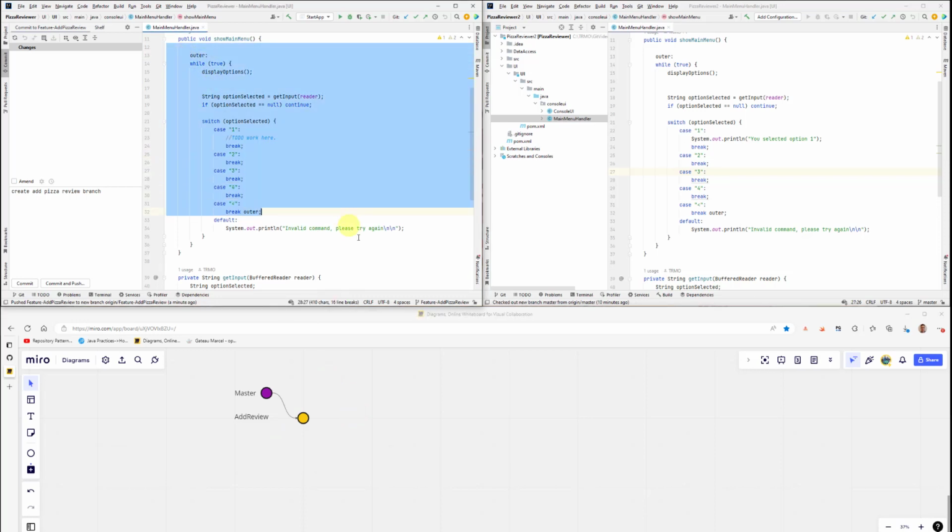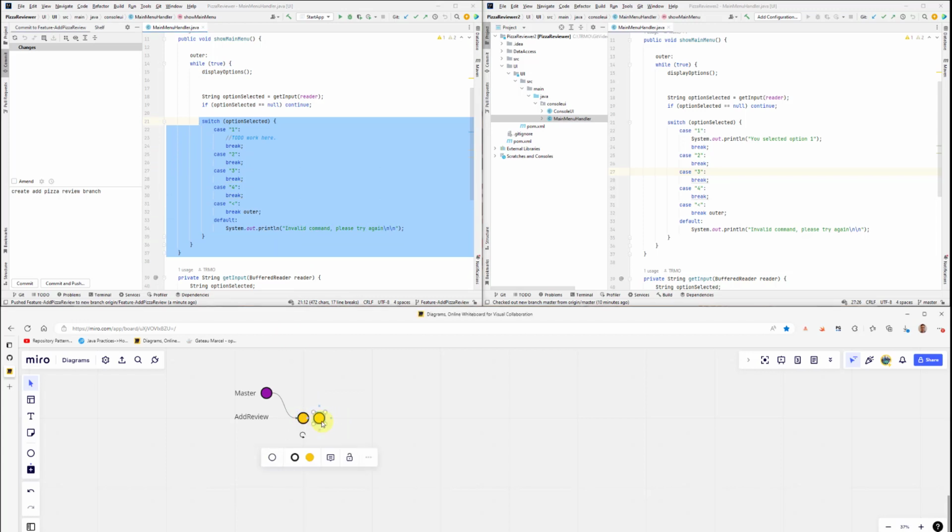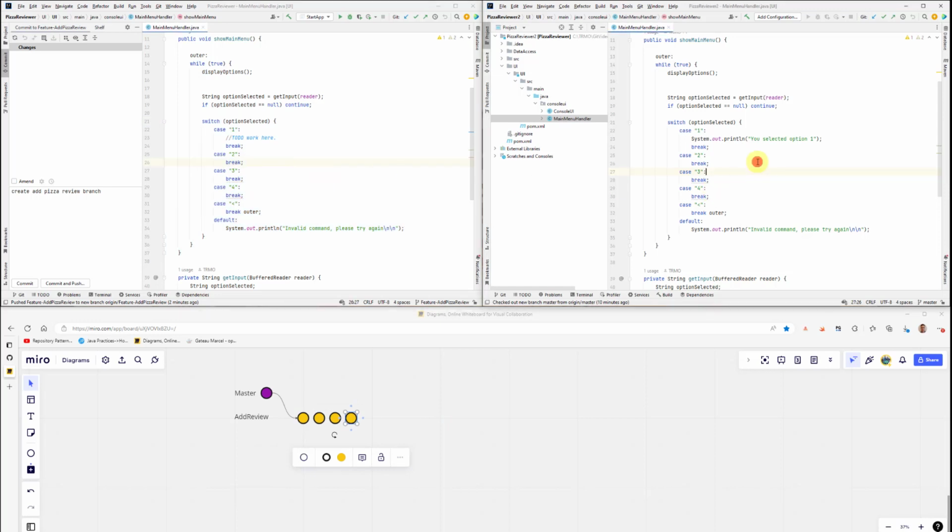So now my left person can work in this branch and make commits and pushes and pulls. And this person here, my right person, wants to go down here and do work here. And instead of the master, we also want to create a new branch.